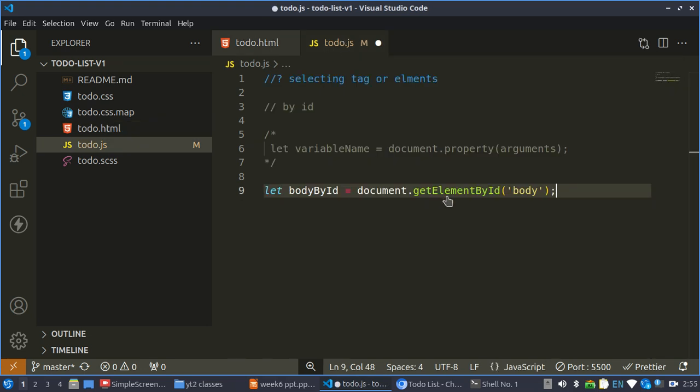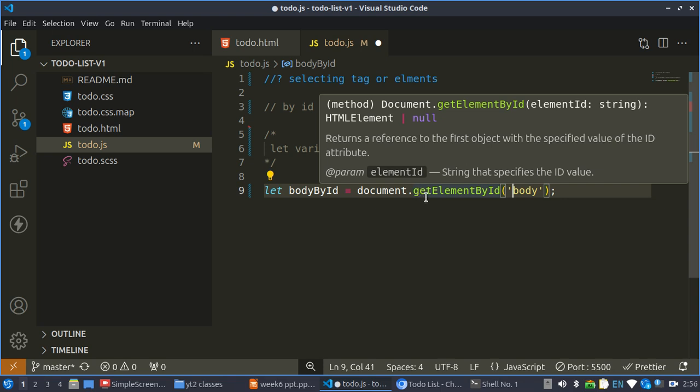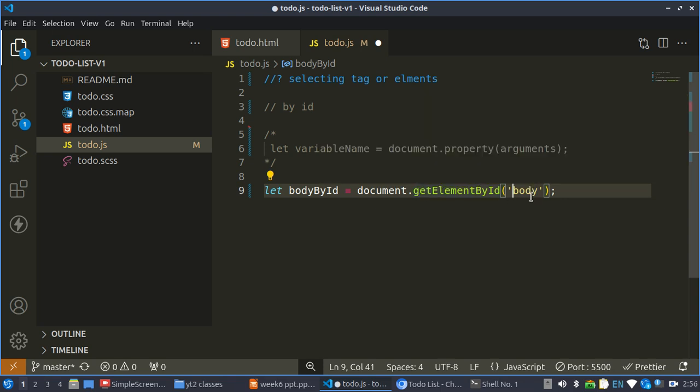So remember in our CSS, to reference an ID you need the hash before it, but we don't need that here. Why? Because the method is already getElementById, so it's expecting an ID value here.